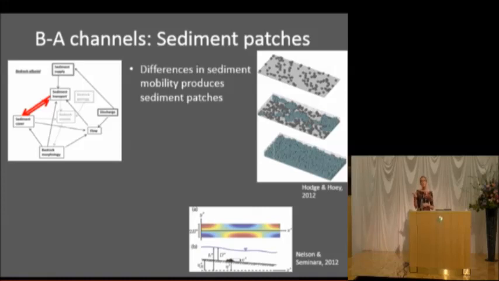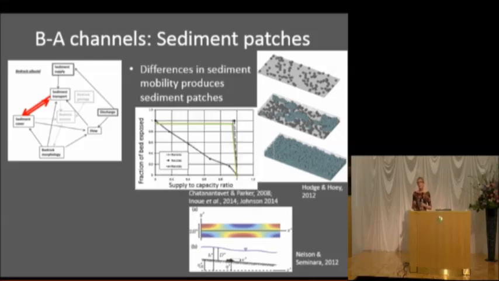It's also going to affect the local flow conditions, because in this case it's actually going to make the bed rougher, and it's also going to decrease the local shear stress. So because of that, we make those grains less mobile. And once you've got grains that are less mobile, those sediment patches basically will grow and start to stabilize. Ultimately, if you add enough grains, you eventually get a fully alluvial bed. Work by Nelson and Seminara has also shown a very similar process, but from a slightly different modeling viewpoint.